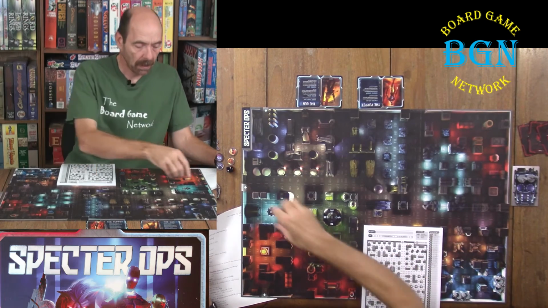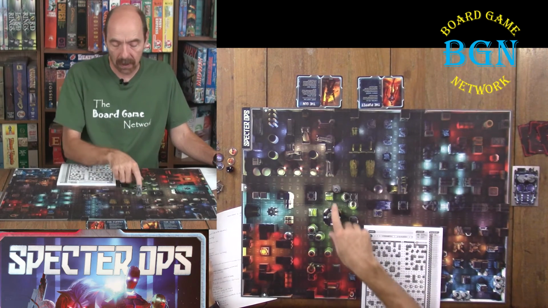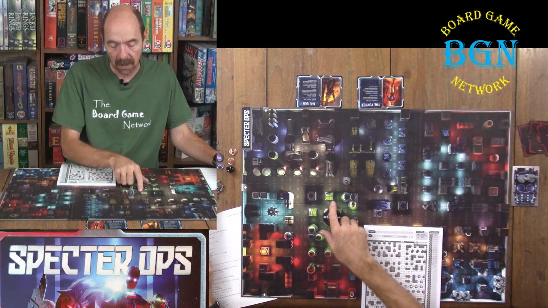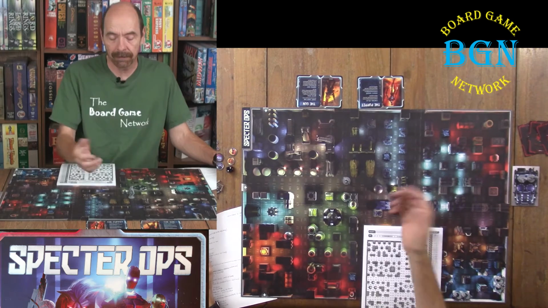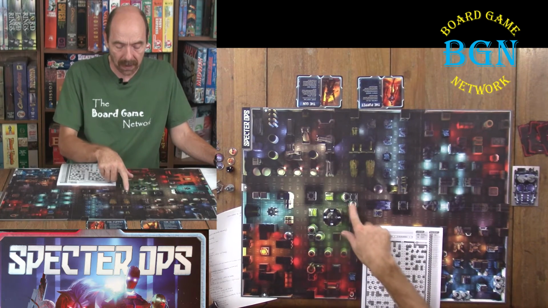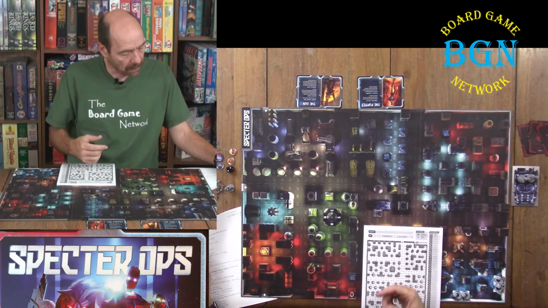So if he was on the board here, let's just throw one out here. If he was on the board here, he could move one space that way, or he could move diagonal also. So orthogonal or diagonal up to 4 spaces. You cannot move into structure squares, so any of them that have things on those squares, you can't move into those squares.